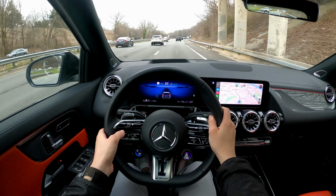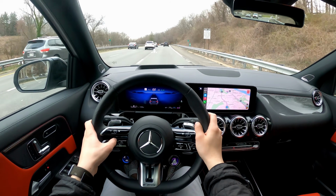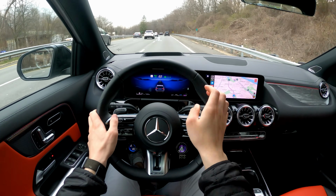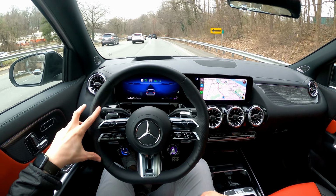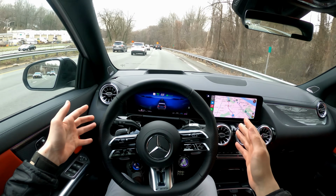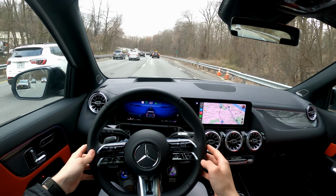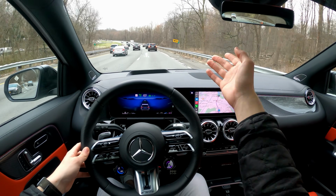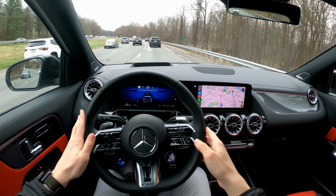It is expensive, but all you have to do is press on, make sure your system is primed and ready, and set your speed and your exact distance. A cool little animation pops up on your gauge cluster right there, and now you are in the system. Now, it has a full set of systems. Obviously, you're going to have your blind spot, you're going to have your emergency collision warnings up front as well as in the back. You have all of your sensors around you constantly monitoring to make sure you're safe.